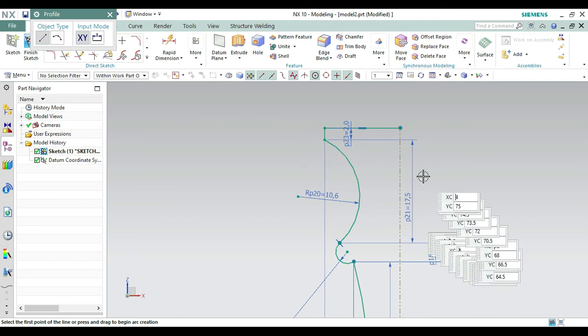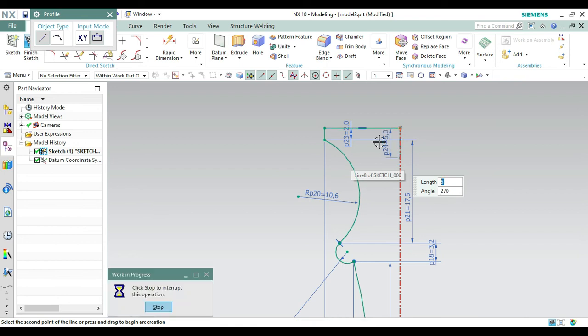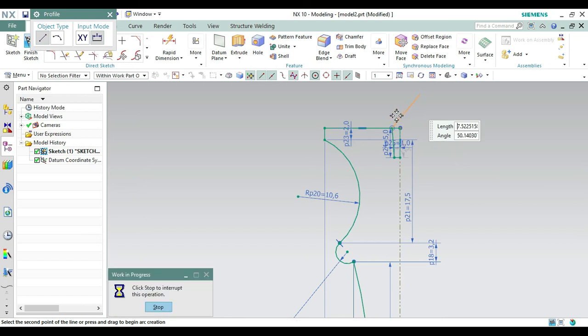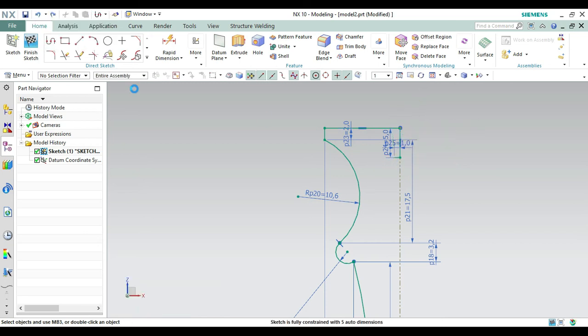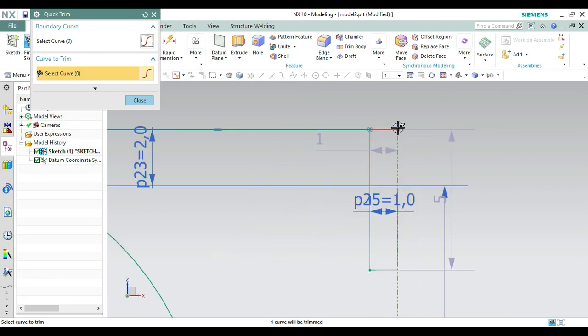taking this point and going down to the 5, make the angle like this one here, go left with the angle of 1, meaning length of 1 and angle 180, and then taking this one as the upper, like this one. Now that one, let's Control Z, going on the line command, we have to join these 2 points. Let's quick trim this one, trim this one, and trim this extra one. Okay, now that one we have to trim this extra line. Let's see this line.